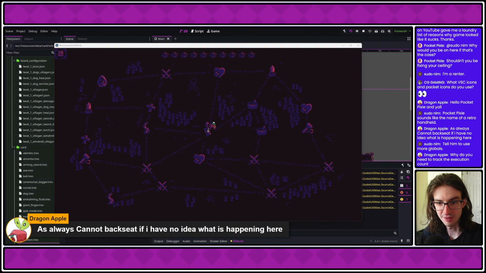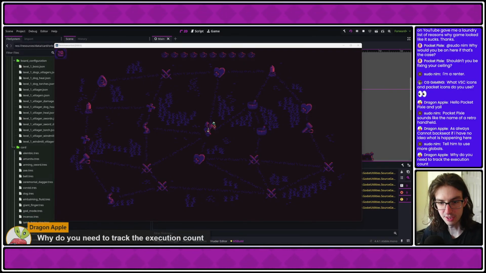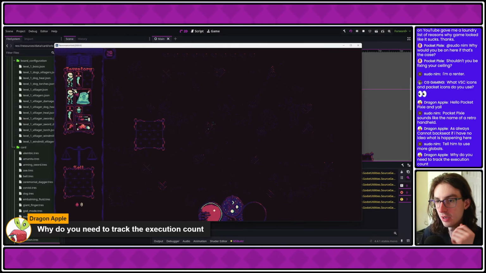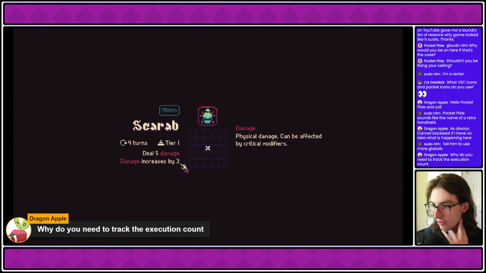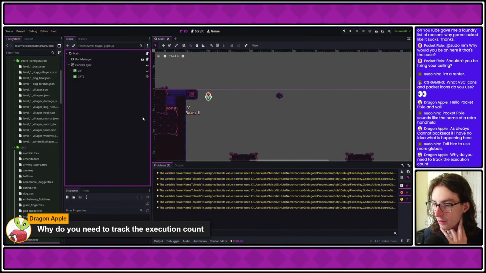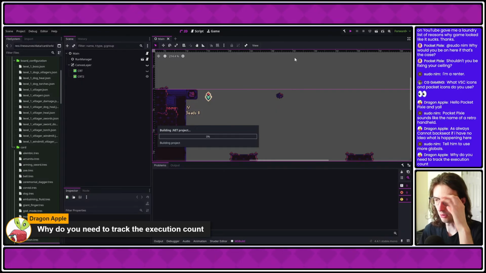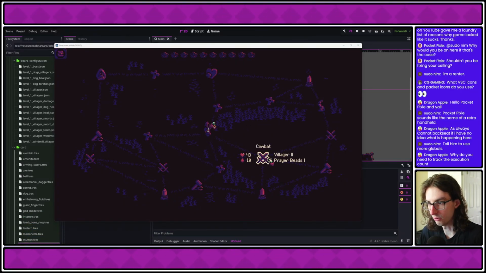As always, cannot backseat if I have no idea what's happening here. Yeah, we're just doing technical stuff. Use more globals. Why do I need to track the execution count? Because the Scarab here, its damage increases by 3 every time it executes. So that's why I need to track the execution count, because there are abilities that rely on that.